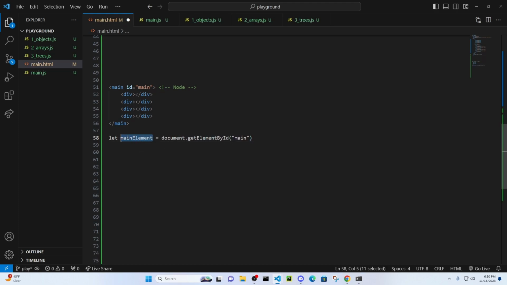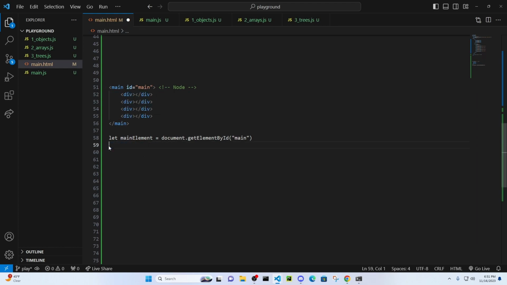Now we have access to this main node here, and we're able to access the children by saying main.children or main.childNodes, which is going to contain all of the nodes that live within the main as well.